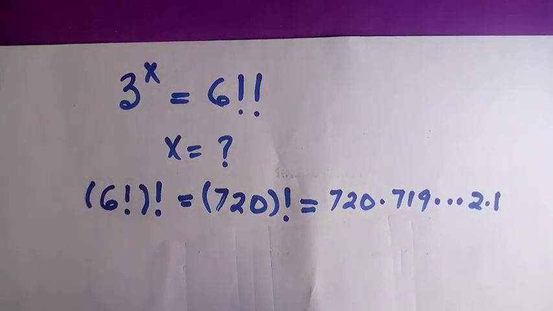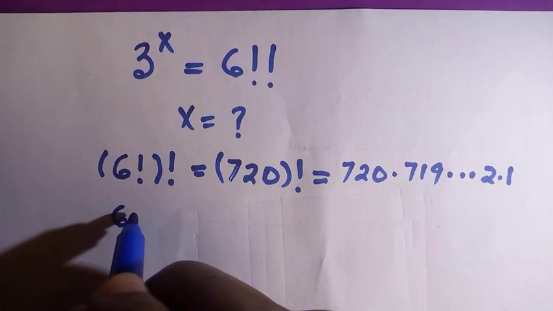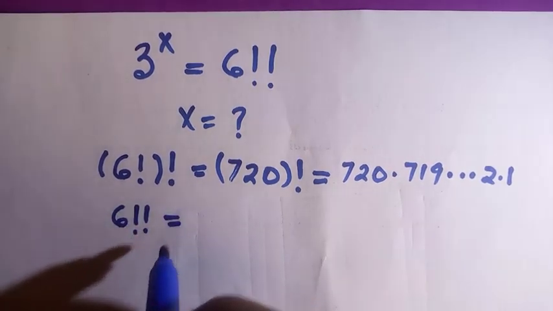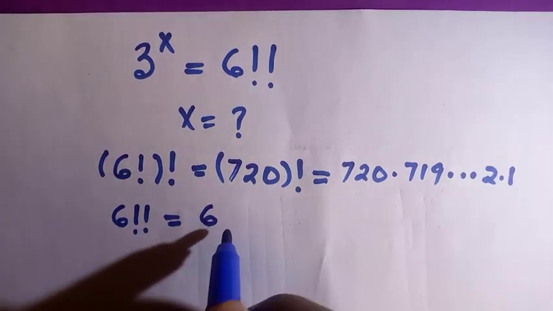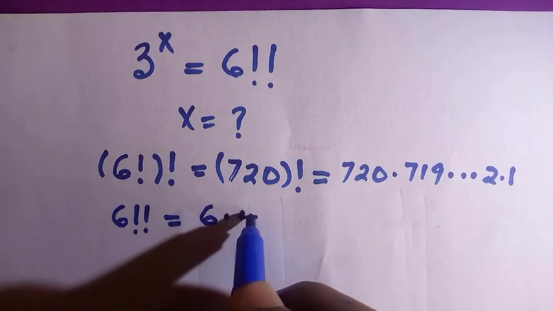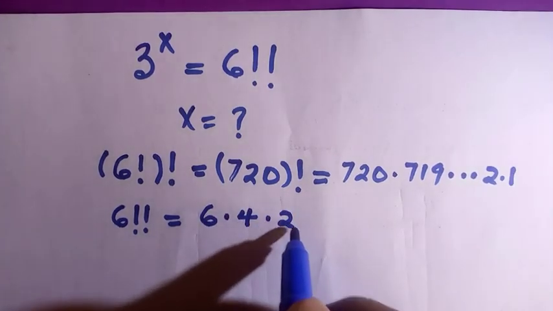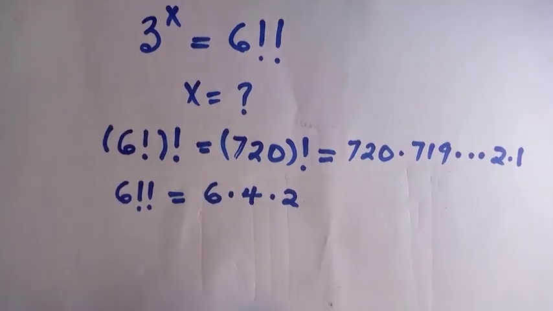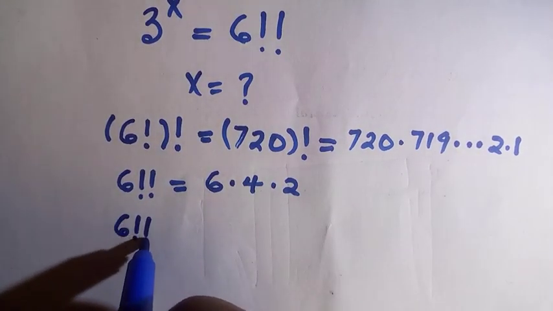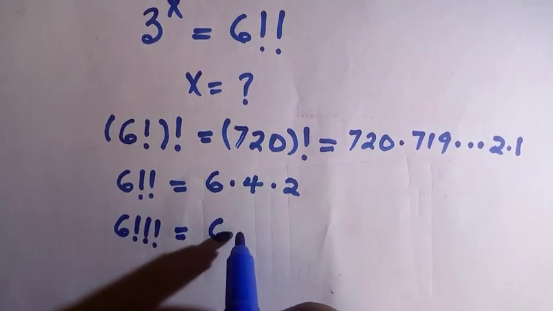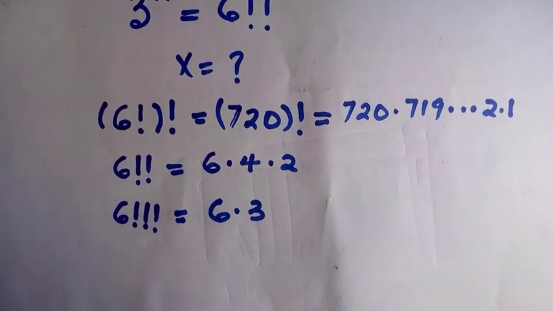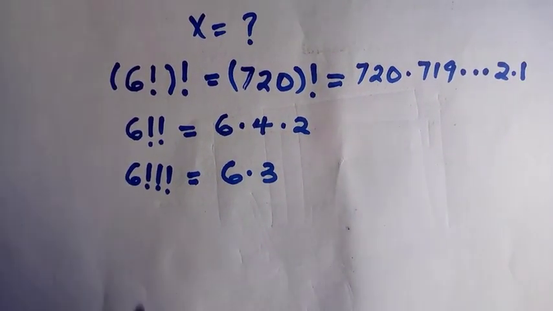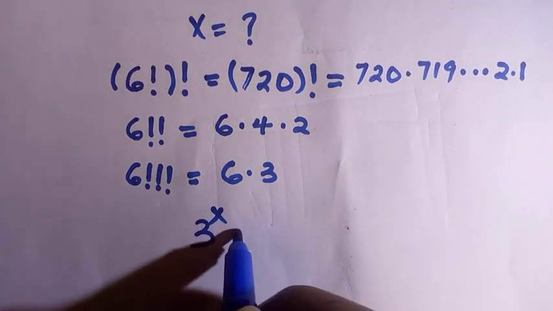But the one we are given, there is nothing like brackets here. Both of them stay together without brackets, and it is 6 factorial factorial. So for this case, it means that we are going to be multiplying 6 by 4 and multiplying this as another 2. Let's check another one when we have three factorial, and this means we are multiplying 6 by 3. It will depend on the number of factorials, unlike the one that has brackets or the one that has just only one factorial.